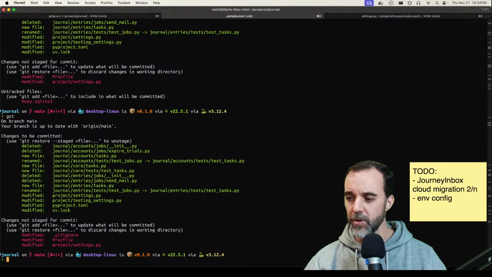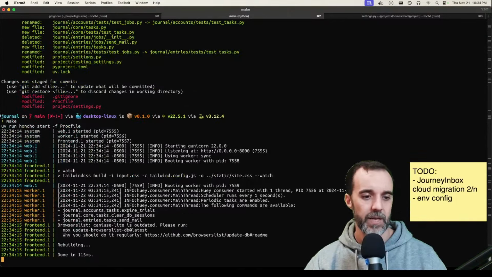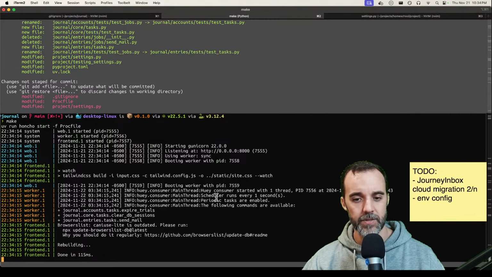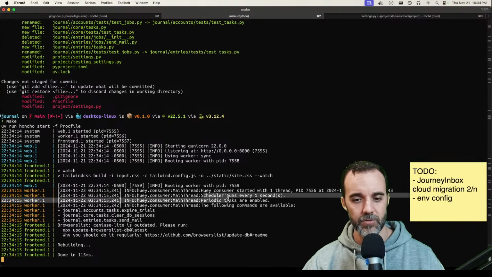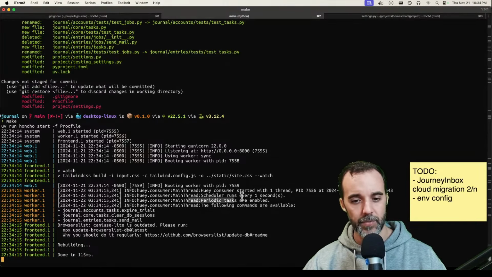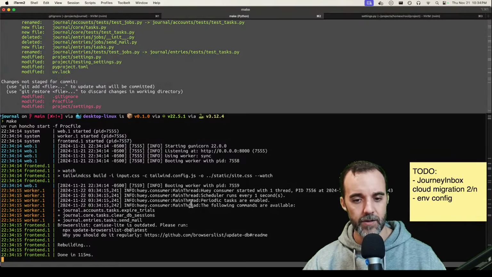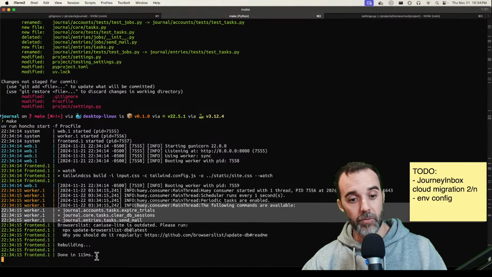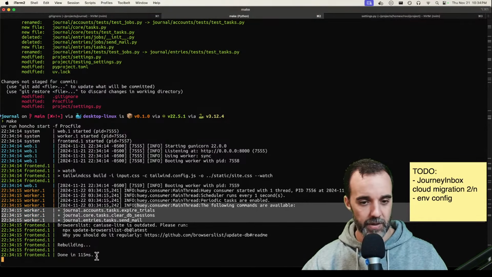So now we should be able to run the local setup, and now we have a new Honcho starting up a new process, and check out what it's doing. It says, hey, I've got a scheduler that's going to run every second. That's how the scheduler works. It kind of just wakes itself up and looks for things to run. There are periodic tasks here. Here are the periodic tasks that I found, which are the 3 things that we created. So there shouldn't be any shock.